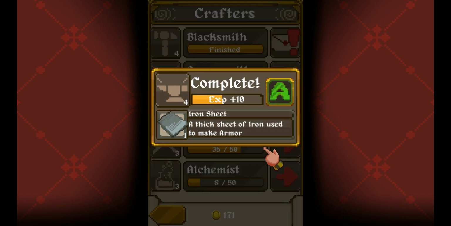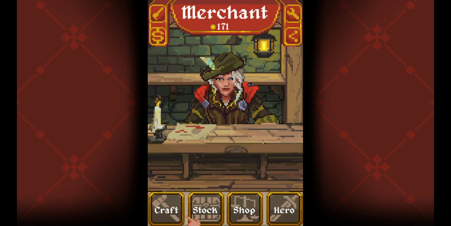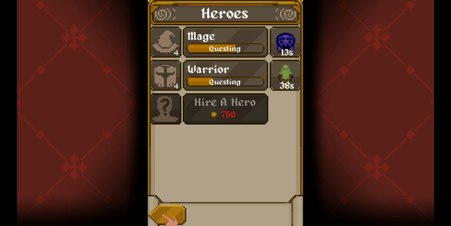Sheet of iron used to... I already knew that. There's nothing new. Let's cook him with a long sword. Now, if I do that, will I lose the other sword? Oh, can't complete the quest. 38 seconds, I'll be back. Okay.